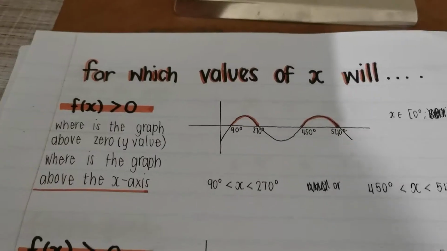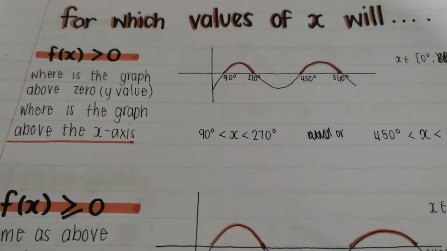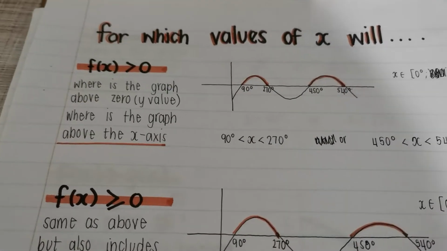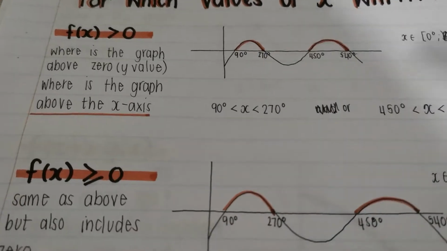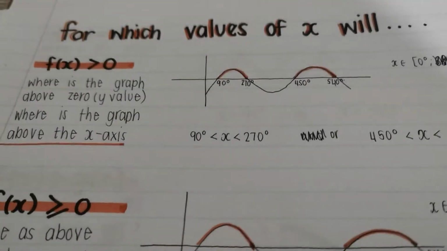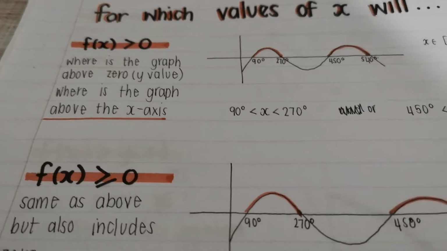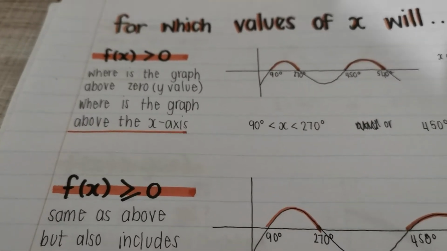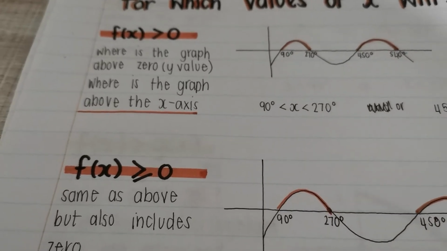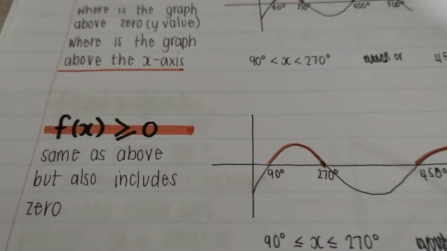Now you might see some questions like this. It's going to say, for which values of x will, and then they'll tell you f of x greater than 0 or stuff like that. I summarized all of the possibilities for you, and the possibilities I summarized over here are very helpful for grade 11 as well, and for grade 12. Not just for trig graphs, it's also helpful for your normal algebraic functions, and in grade 12 it's helpful for your calculus as well. So please understand this properly, and if you need to come back to these type of things, come back to this video and watch this again.